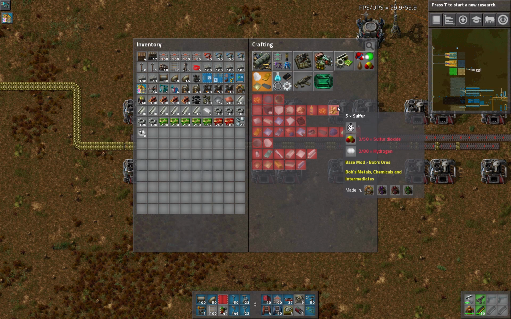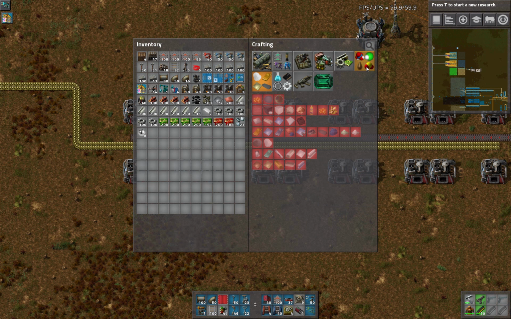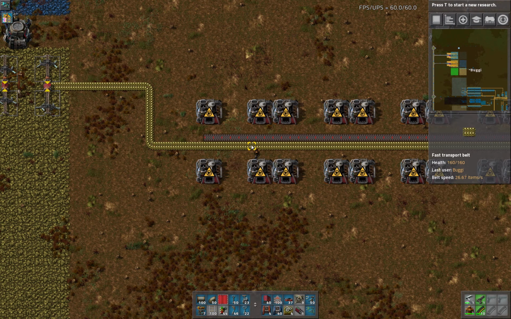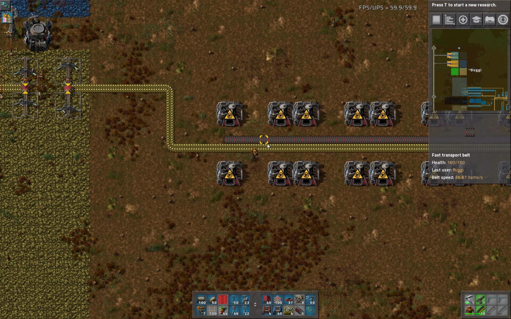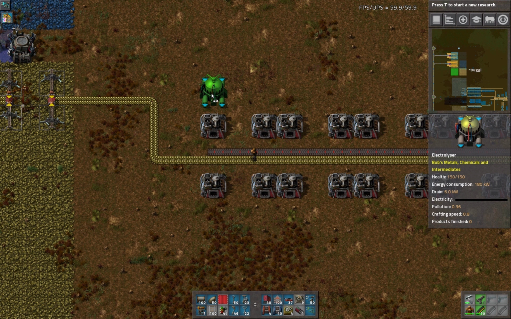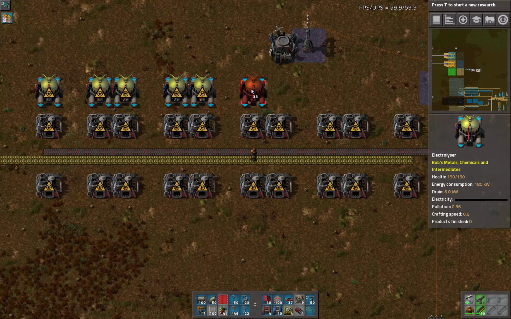if we look at the ratios here, the alumina needs 1 sodium hydroxide every 2 seconds. We get that sodium hydroxide from a salt water electrolysis. If we look at the salt water electrolysis, we get 1 every 2 seconds. So it is a 1-to-1 ratio. So I could, if I really wanted to, put the electrolyzer, which I know I've got, there we go. So the electrolyzer here, this is a 1-to-1 relationship between the two.